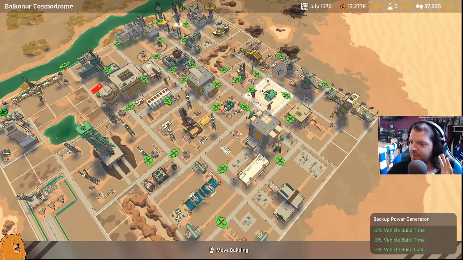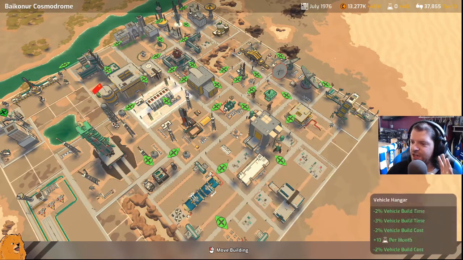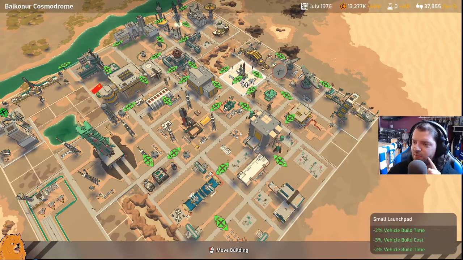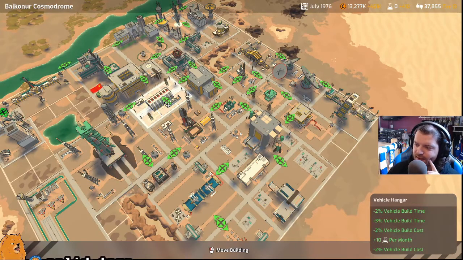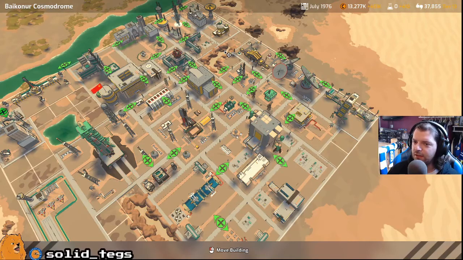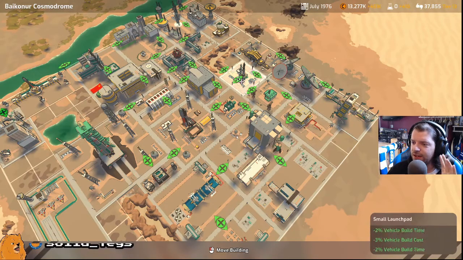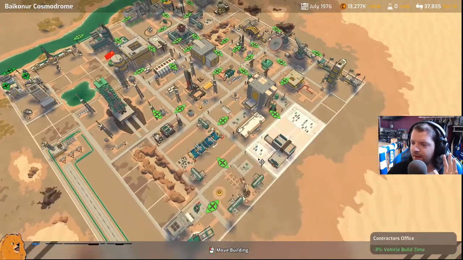So once you get all the engineering buildings together, interlinked as best as possible, I think you could possibly move the small launch pad near the vehicle hangar. But with the Baikonur Cosmodrome, the canyons here, and then the pond, it does make it a little bit difficult. So bear that in mind when you're thinking of planning.